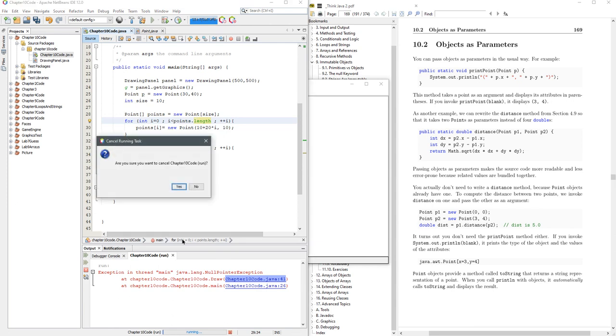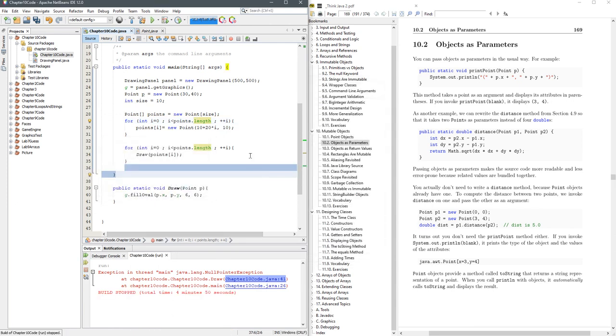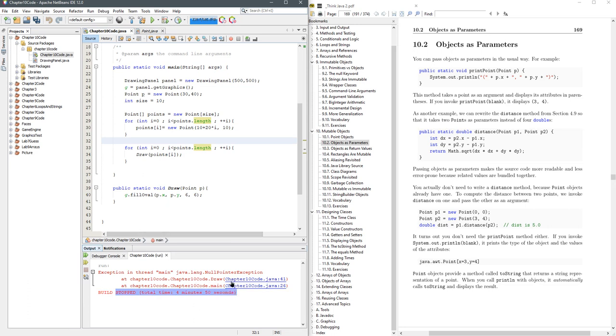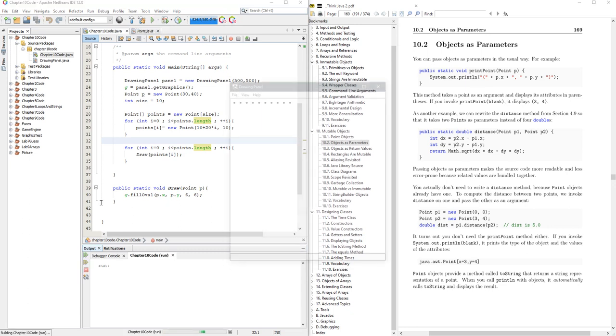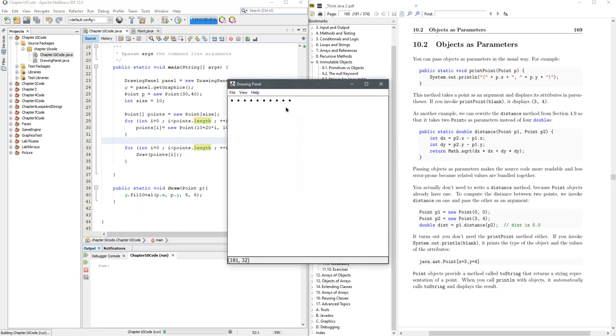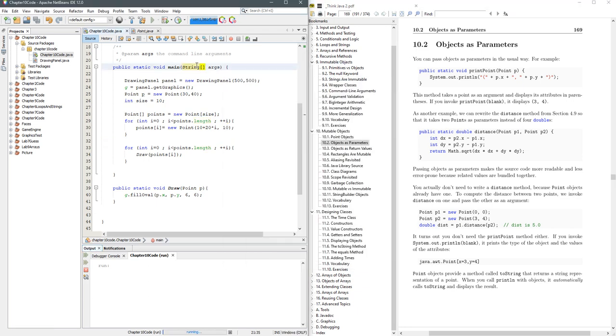All right, so this says it's running right here, and I didn't see anything happen. Oh, it was running for 4 minutes and 50 seconds. What probably happened is that graphics window was open in the background and I didn't notice. So that's what I was expecting to see. What just occurred is I just ignored that graphics window. I never closed it, and it's a little bit hard to see, but it says running down here.